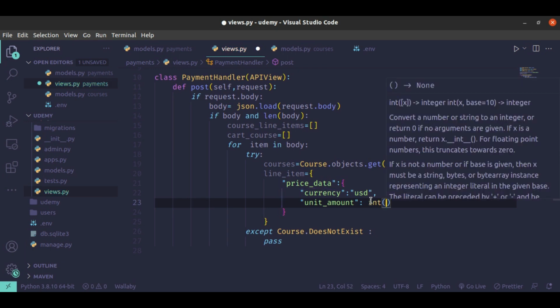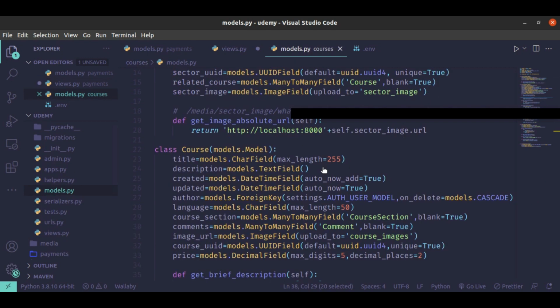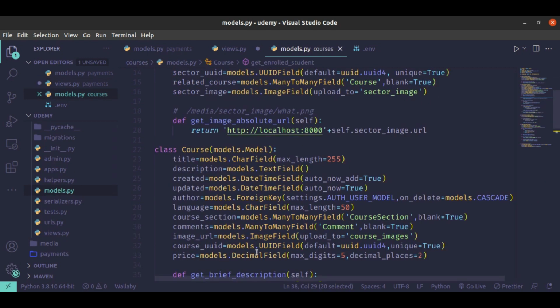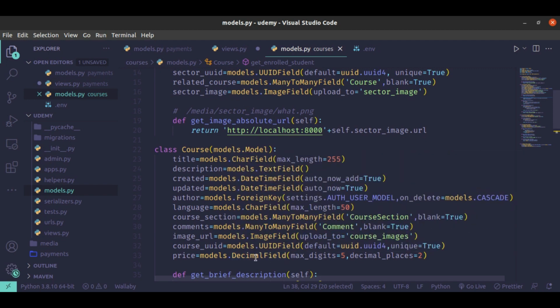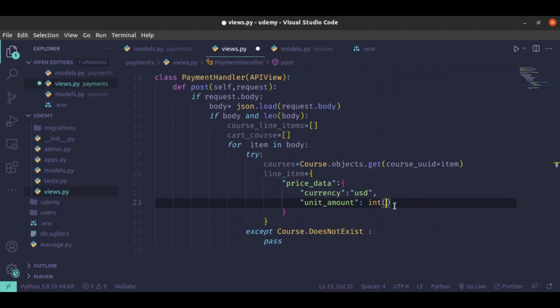You're going to make it an integer. Okay, so one thing that might cross your mind is why make it an integer? Because it is being stored here as a decimal field, so that we'll be able to get the pennies and the coins, I don't know, the cents, that's what it's called in the US. So if you are converting it to an integer, that means that you are casting away the cents that are being stored with it.